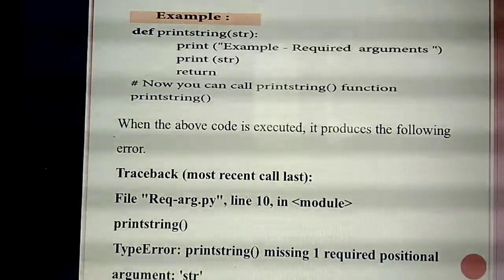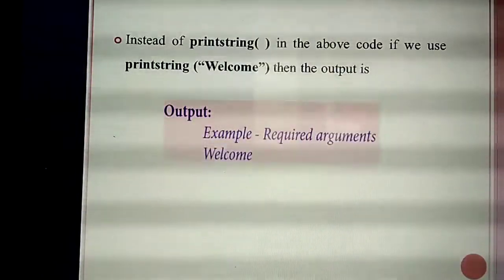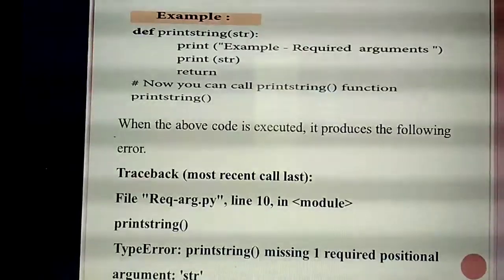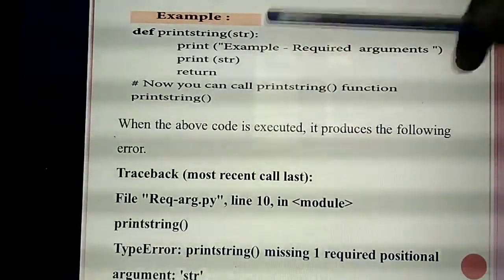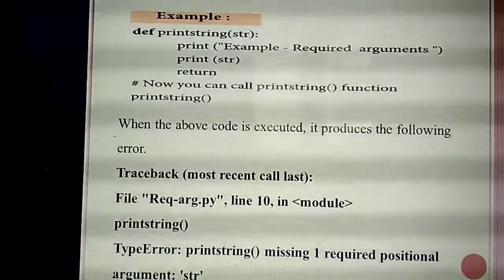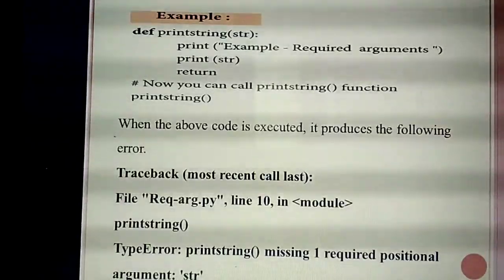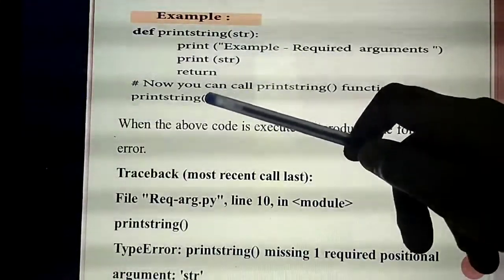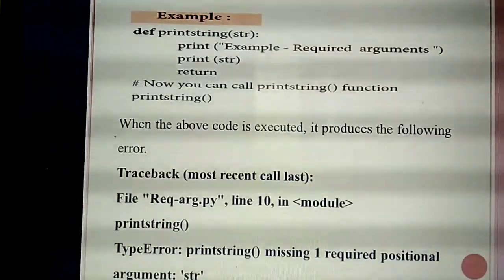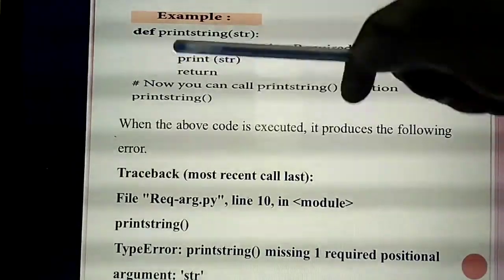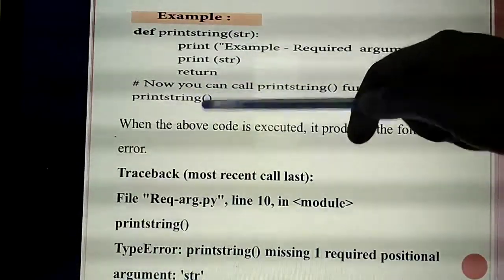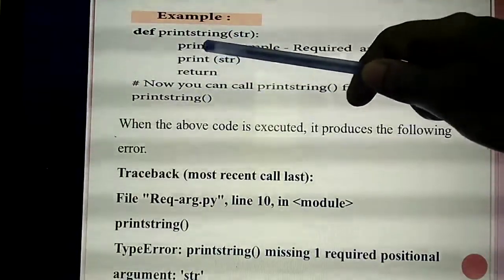Understand this program? Same program. Listen. In the place of this str here, I am giving welcome. Think and say. In print_string, I am giving welcome. So now what's the value of str? Welcome. Otherwise, think, in the place of it you are giving hi: print_string of hi. So now you are running the program. What output will you get? Think and say. In print_string I am giving hi. So what's the value of str here? Hi. So listen, what's the output you will get?